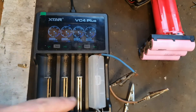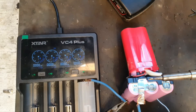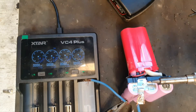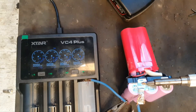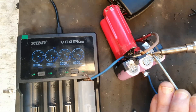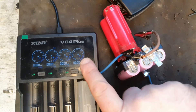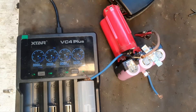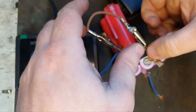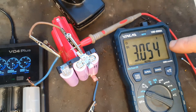I've taken wires through this little method to the edges of the cells and I'm going to charge them up to the same as the rest, and hopefully that will fix the pack. I've soldered on two bits of nickel strip, one on either side. I'm going to connect this charger, taking the power from it up here as if it's a single cell. It will charge these two because it's still the same voltage. This is the positive side and this is the negative side. I've connected this multimeter as well.